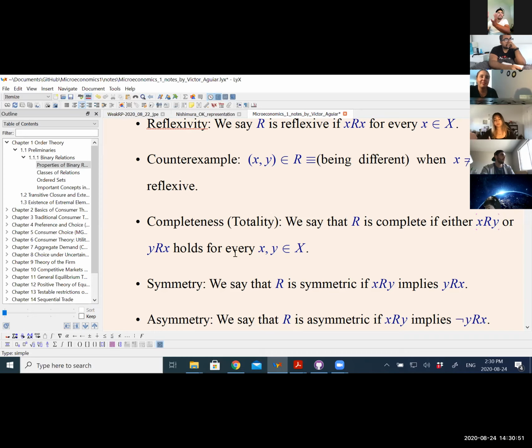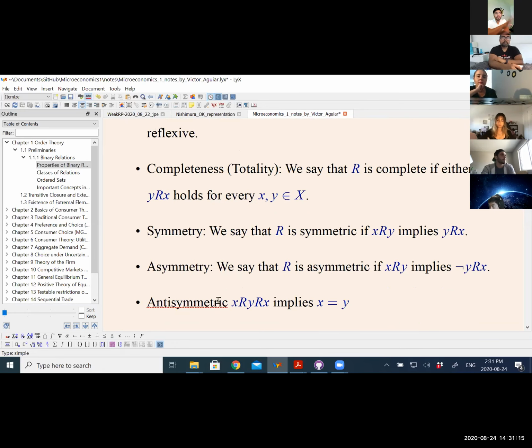But it's not easy to rank them, right? And so that's the point. That's an example of incomplete ranking. Most rankings in the world are incomplete. So I want you to have in mind that completeness is going to be assumed all through the class, but this is a very strong assumption, right? That's the only point here. But I also want you to start imagining that you can put anything in real life as a relation. That's the exercise I want you to make right now. So let's go to the next one.